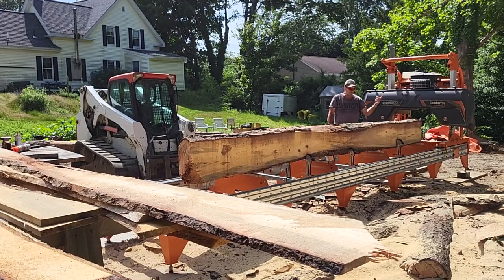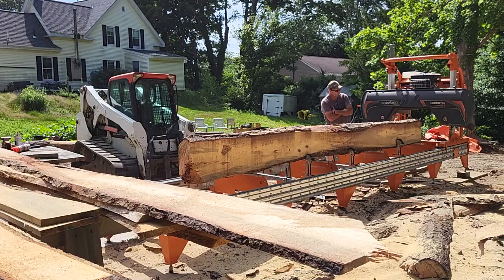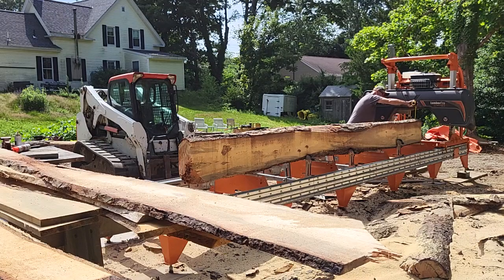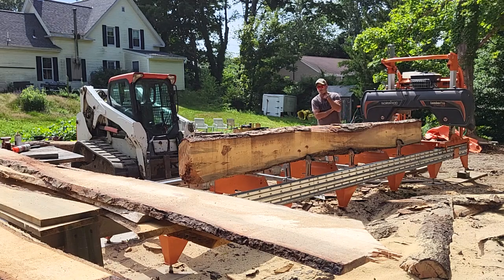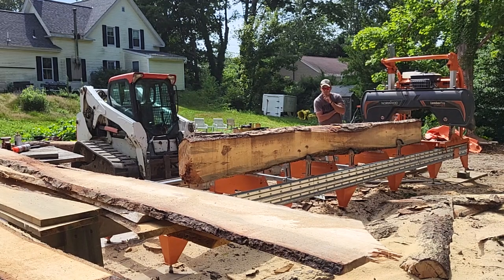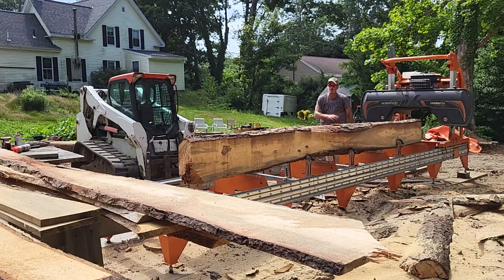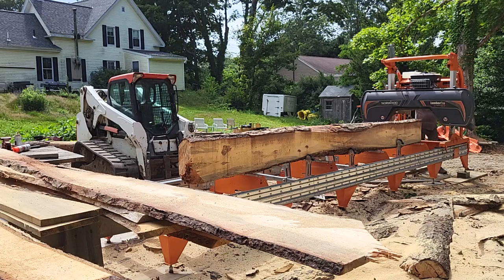So I think what I'm going to do is try to lift this end a couple inches. If I do that, I might steal myself back into reality here. Such a tough call. Yeah, it slopes off so bad on the other side, I don't even think it's worth it. I think we'll just come up to the top, make a skim cut, clean it up, and then work on it from there. I am going to have to put some more water to this, though.